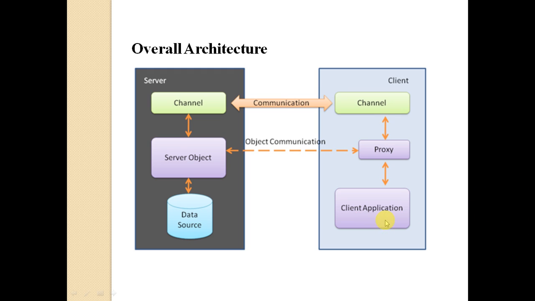So from the client application, we'll move to the proxy. We'll take a copy of the object, or a proxy of that object is created. So what is a proxy? A proxy is an object that exists and acts locally on behalf of the remote object. So it is a replacement of an object, we can say in a very simple way. That is what is referred to as a proxy. So we have created the proxy, and almost it is done.